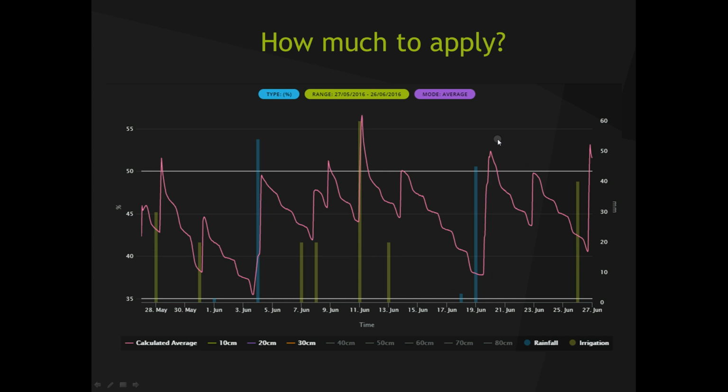Here we have the same data displayed in an average graph, an average of the top 30 centimetres. See how the soil moisture level drops rapidly following the 6-hour irrigation. This indicates that the soil has become saturated and water is draining through the profile. Note the similar sized steps when the soil moisture levels are within the refill to full range. See how the stepping starts where the full point has been set.